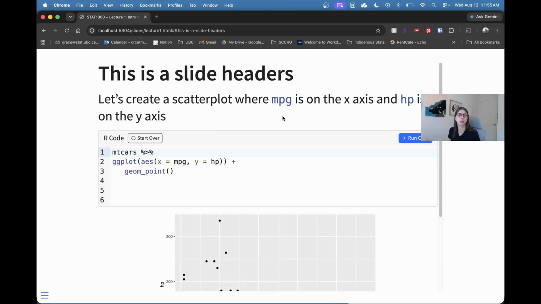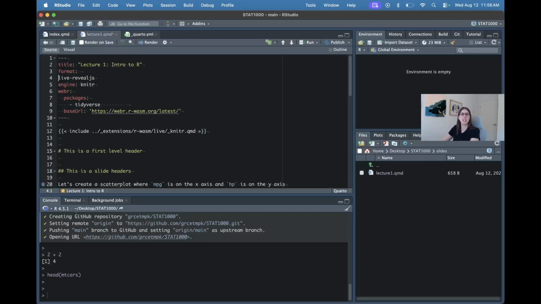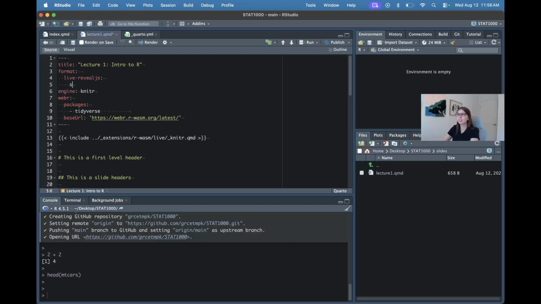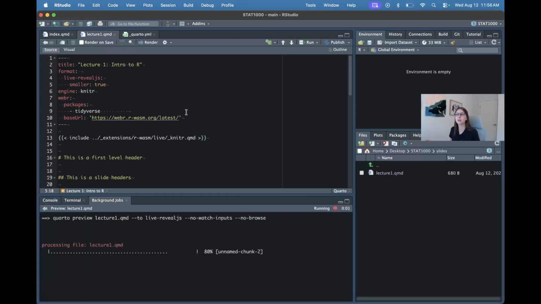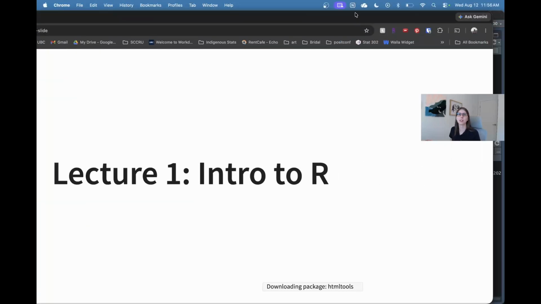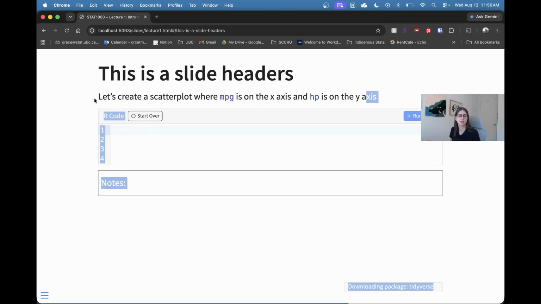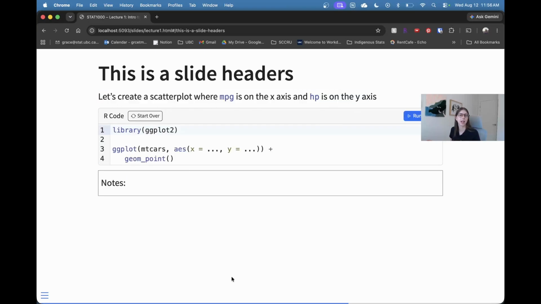in the preamble. I also prefer smaller text, so I often use the smaller true in the preamble. So I'm saying for live-revealjs, use smaller text. You can see there's a little bit of difference when you render it. It just makes things fit a little bit better onto the page in terms of the actual text. Headers and stuff will pretty much remain the same size, I think.